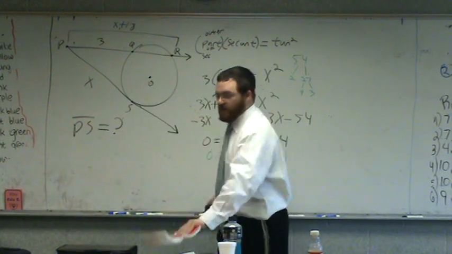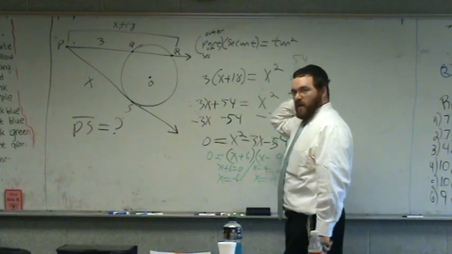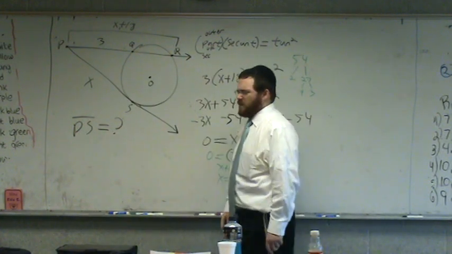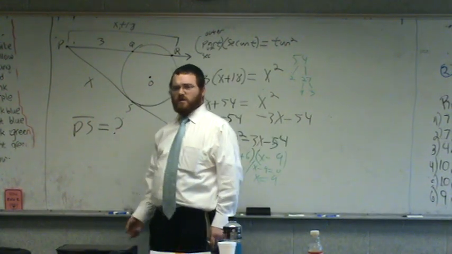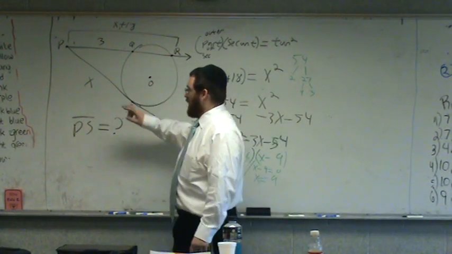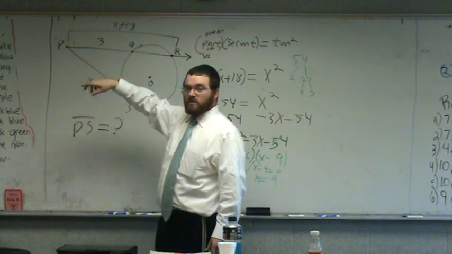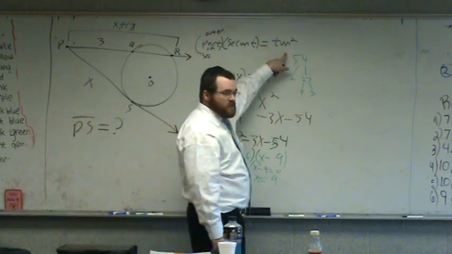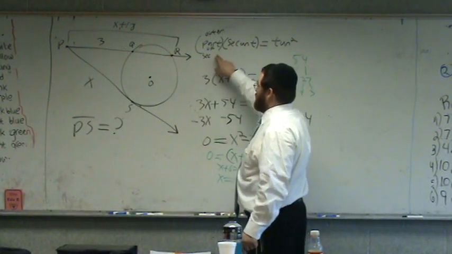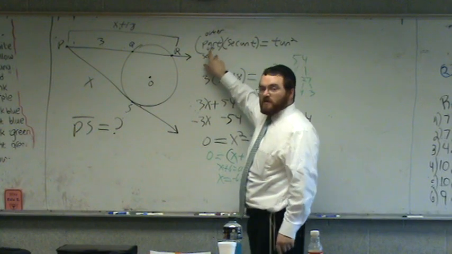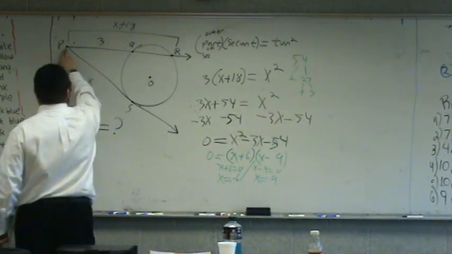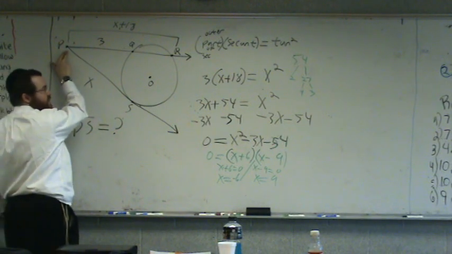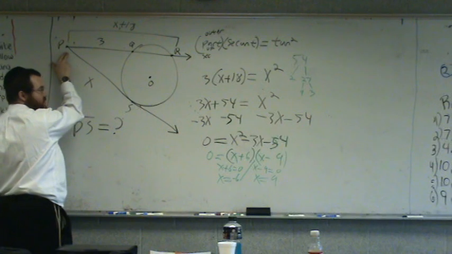Well, let's first figure out how a tangent and a secant work. If you have two tangents, one tangent is equal to the other. If you have a tangent and a secant, the way it works is tangent squared, meaning tangent times tangent, is equal to the part of the secant outside the circle, starting at point P, where the tangent also starts. They have to start from the same point, otherwise it's not going to work. And they'll always start from the same point.